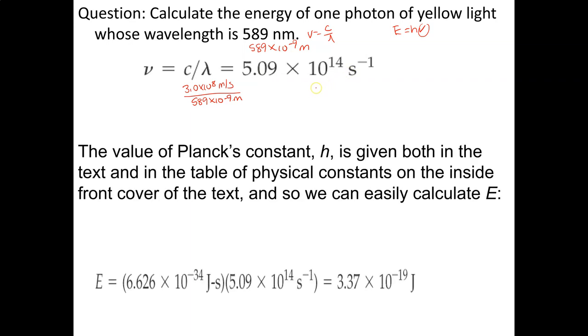So now that I have that, I can plug that into my calculation for energy. So now I have 6.626 times 10 to negative 34 times 5.09 times 10 to the 14th. And I get my answer, which turns out to be 3.37 times 10 to the negative 19. And once again, you could do it either multiplying these together and then doing the scientific notation method of adding the exponents, or you could do it in your calculator, whatever floats your boat. So that is calculations involving waves, frequency, and energy.